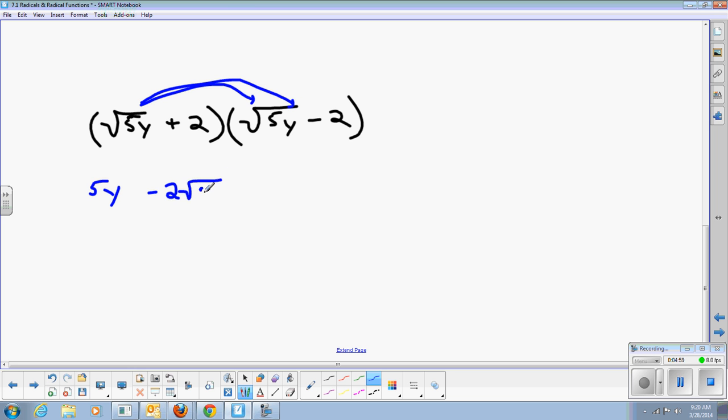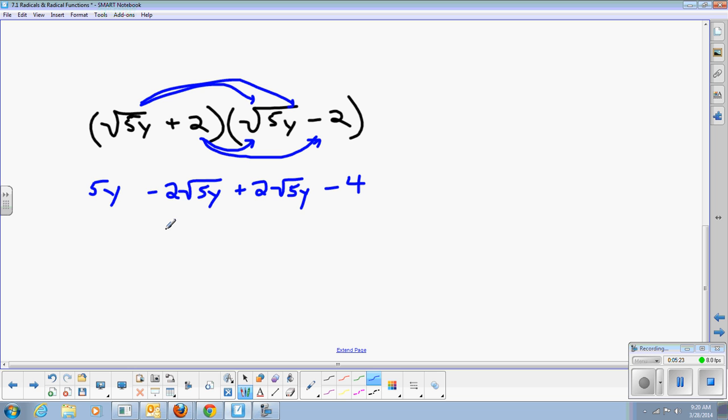And I'm writing it this way just in case you don't realize the pattern that's possible here. And now I have 2 times the square root of 5y, so it's plus 2 times the square root of 5y. And as you're watching, can you predict what's going to happen to those last 2 terms? If you remember that pattern, you will know. If you don't, maybe this would be a nice review for you. So 2 times the negative 2, that's a minus 4.